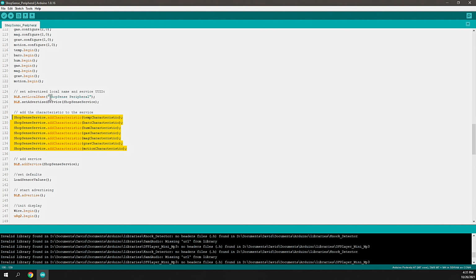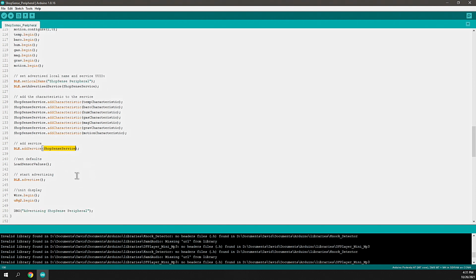So this device is going to be called the ShopSense peripheral. It's going to offer all those characteristics as values that, once you're connected to this device, I'll provide for you. Finally, you add that service. The service has been configured with all its characteristics, and it's just a matter of giving it to the library and saying it's time to advertise.